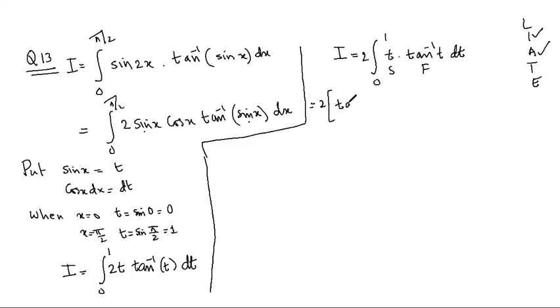First function into integral of second. I am directly writing integral of second minus integral of derivative of first into integral of second. I'm not wasting my time. Directly I've done the first operation. You can also do that. Now one good thing is all the 2's will get cancelled when you open the bracket. So I can now write this as t square tan inverse t.